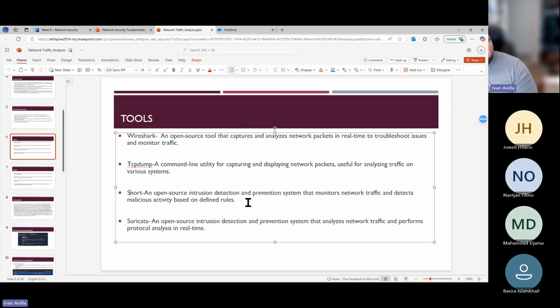Snort, this is a free intrusion detection system out there, and so is Suricata. They're different brands. They have a little bit different signatures, but they both are free open source tools that can do IDS or intrusion detection prevention. There's a free tool out there that I've seen installed in tons of networks. It's called Security Onion. It pretty much combines all these tools into one operating system. So it's pretty useful out there. I've seen a lot of people take Security Onion, deploy it in an organization, and it's pretty awesome.